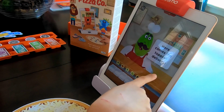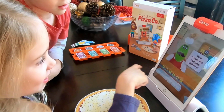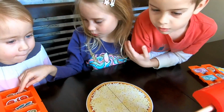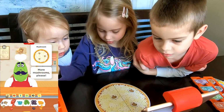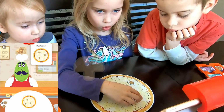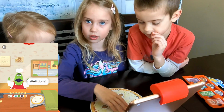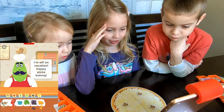Here comes the topping delivery. That's a lot of toppings. Minus $5. We need to make a mushroom pizza. More mushrooms? Okay, he wants more mushrooms. 1, 2, 3. Wait, he wants us to match the mushroom locations. Looks good, slide it into the oven. Oh, you have to actually slide the pizza. Well done. Oh no, it's cooking.